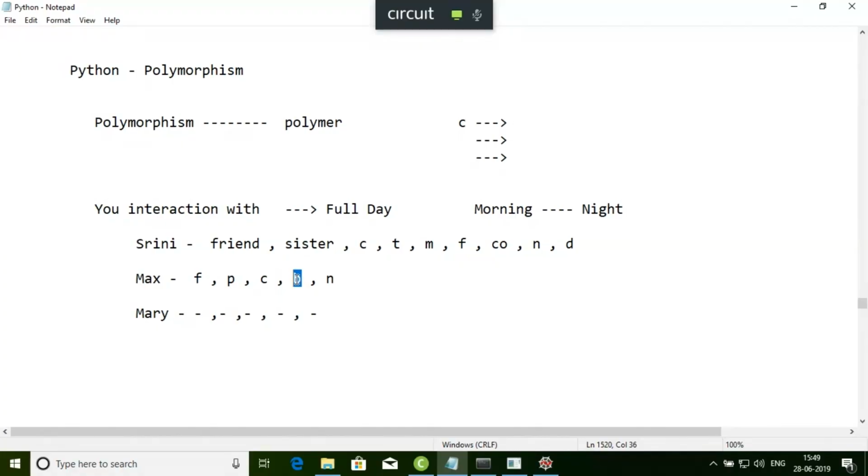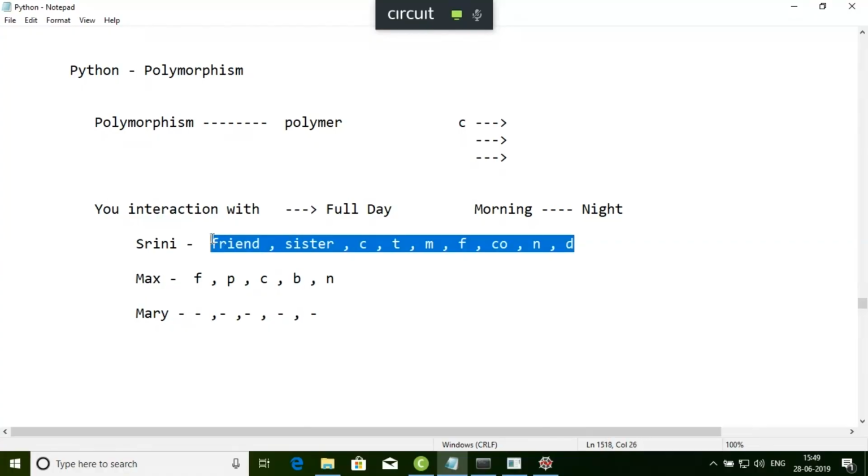So the same person is going to communicate with different categories of people, and each and every communication is different. You cannot make the communication with your friend the same as the communication with your parent. So each and every communication is different, right? So that is the concept that I want to say here.